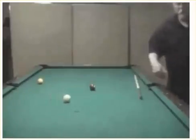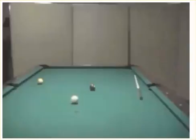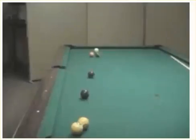And as you notice, it hit the ball and then drove forward and went on through. And that shows you standard jump, jump draw, jump follow. Now I'm going to set up, we're going to do jump masse. Okay, now we're fixing to do one of the tricky shots. It's a jump masse.